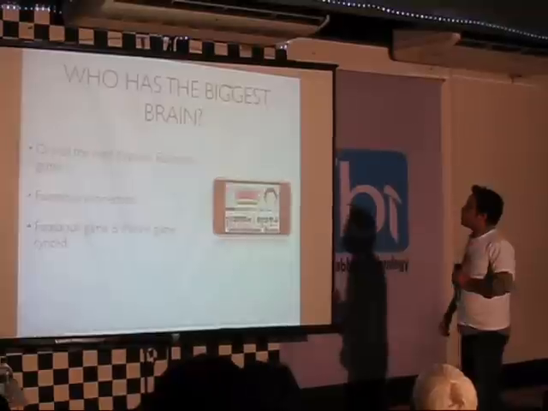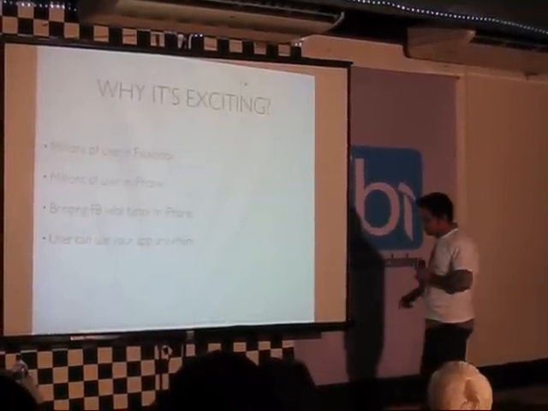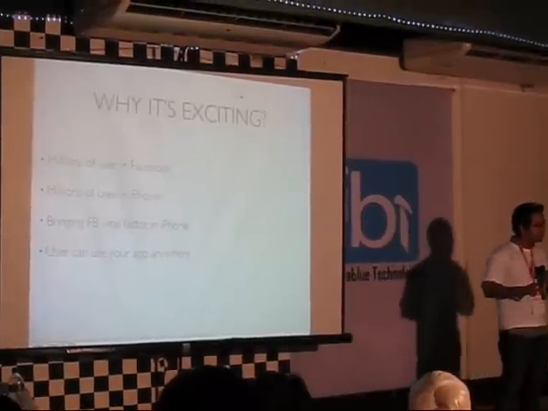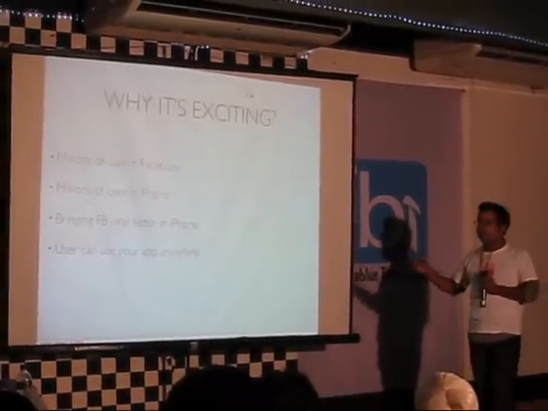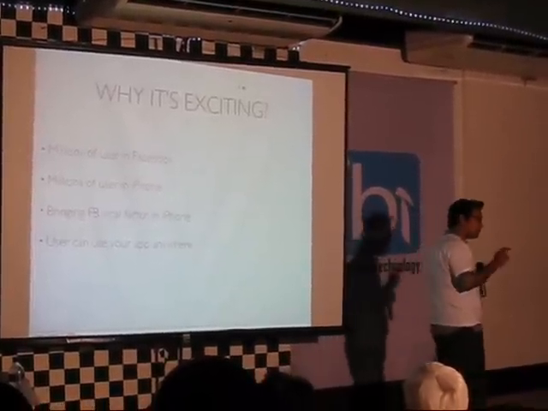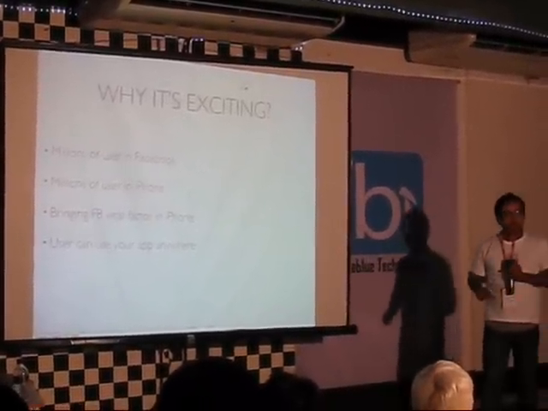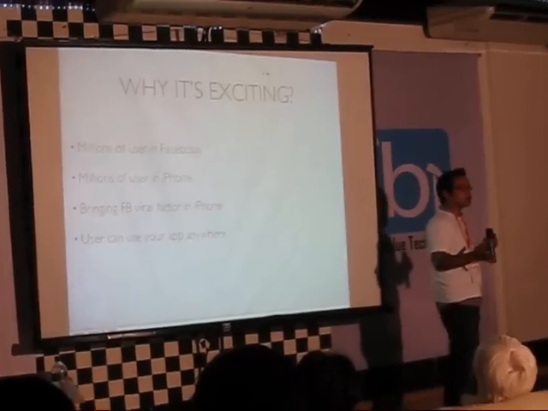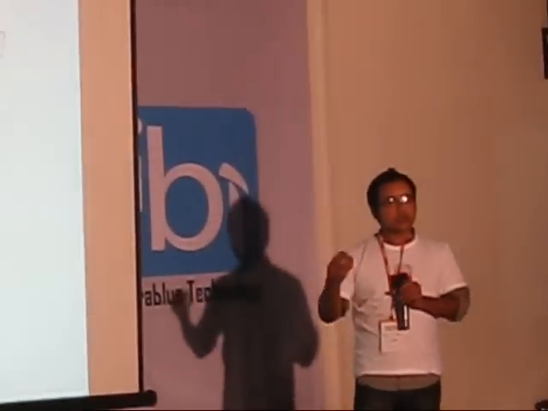So this is why it's exciting. You have millions of users on Facebook and millions of users on iPhone. You make one application on Facebook and another on the iPhone, and then just multiply your revenue. You are just promoting users to use your application and getting more money. This is why it's exciting, and most applications in the real world are using this.